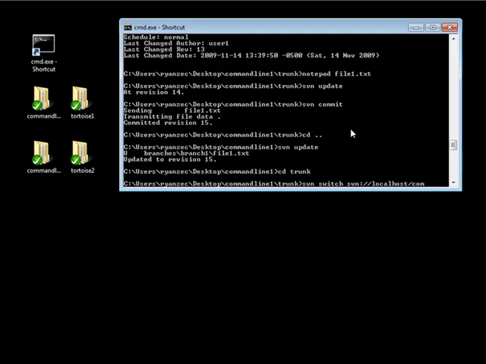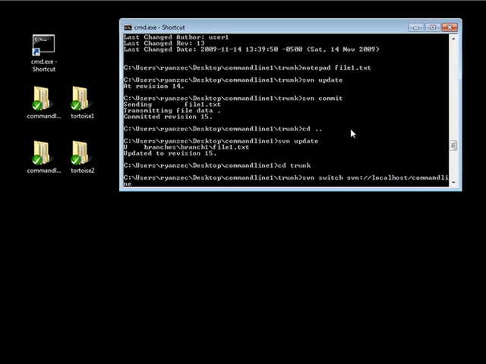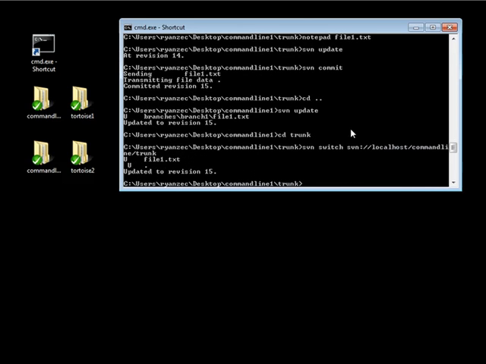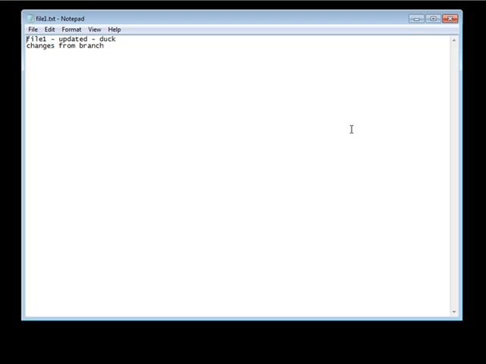It's going to be localhost command line, and then it's going to be trunk. Hit enter. You notice how it's now updated our file, so if we were to open our file again, it's now the version of the file that is currently on the trunk.